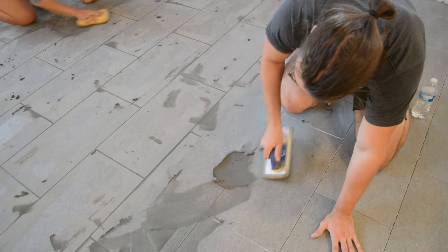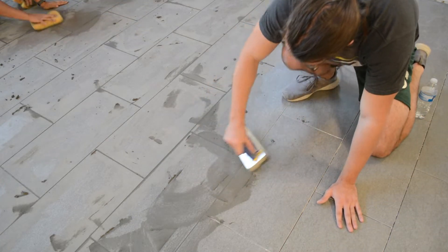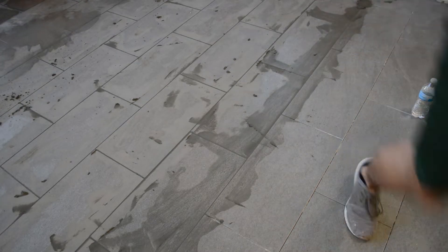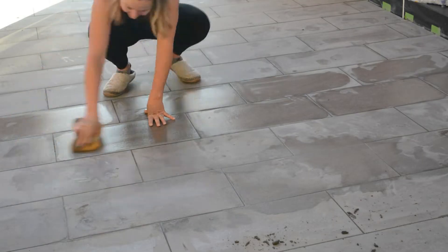Here's a bit of an up-close shot of me pushing the grout into those grout joints. You want to push it down into it — you don't want a thin layer, you want to get it all the way down in there and have it fully packed. Then you want to drag the grout float across the surface to try and pick up as much of that excess grout as possible. But you're not going to get it all, and that's where those sponges come into play.